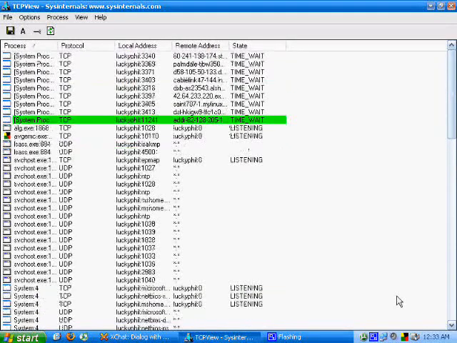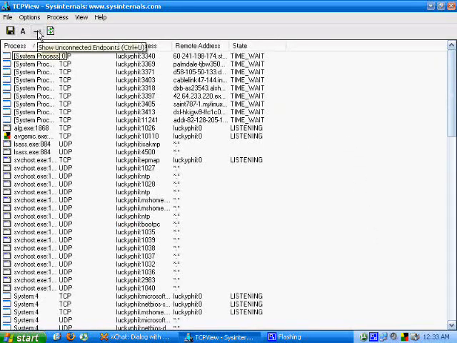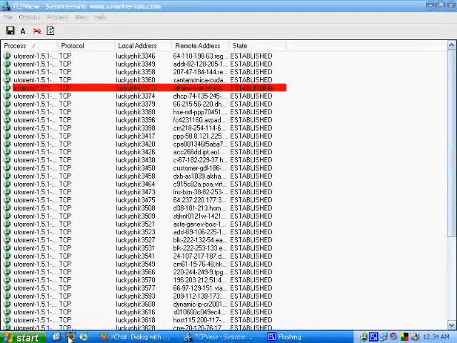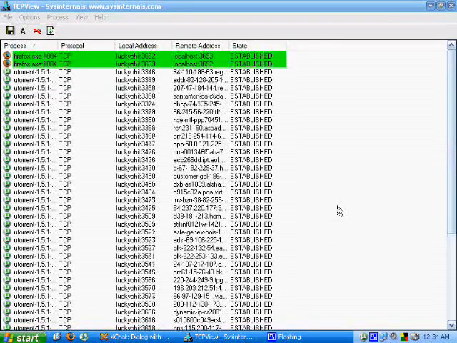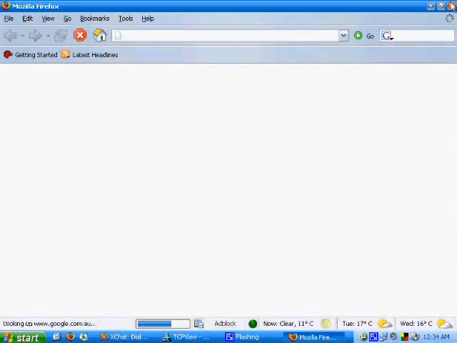The main benefit of TCPView over netstat is that it allows you to see what's going on in real time. At the moment it's in the default view, in that it is currently showing me what programs are making a connection right now as well as what's waiting for an incoming connection. If I disable the option to show unconnected endpoints, it only shows what connections are happening right now. It doesn't show what's waiting for an incoming connection. Notice how as I launch Firefox, new connections are created, and as I kill Firefox, these connections are destroyed.